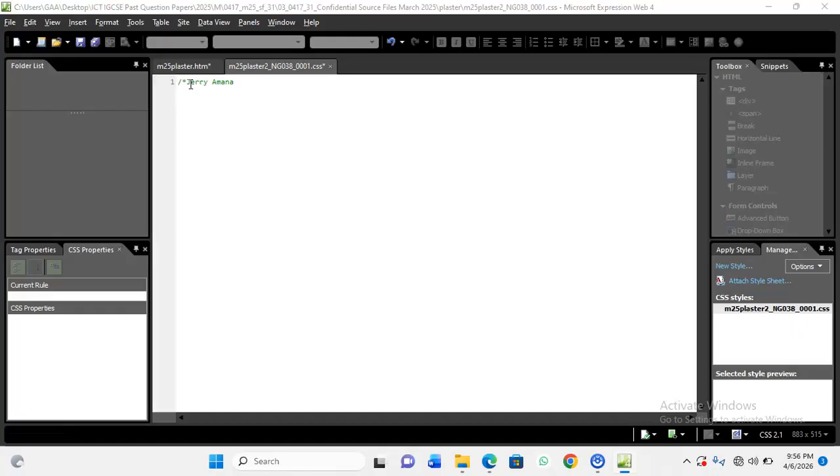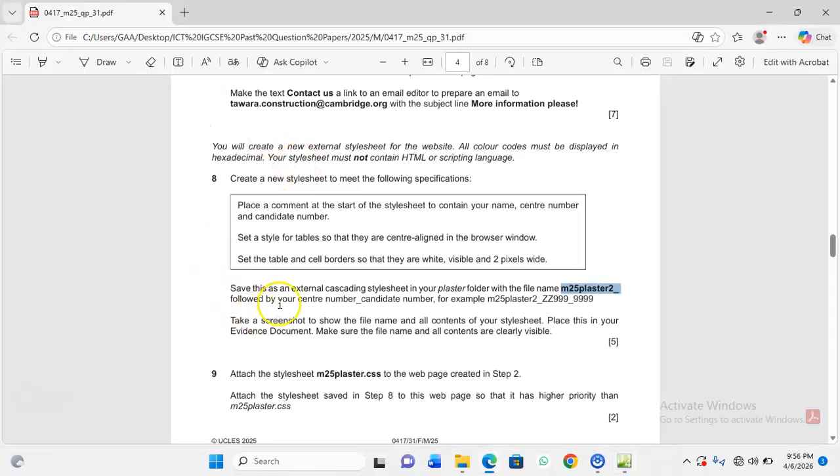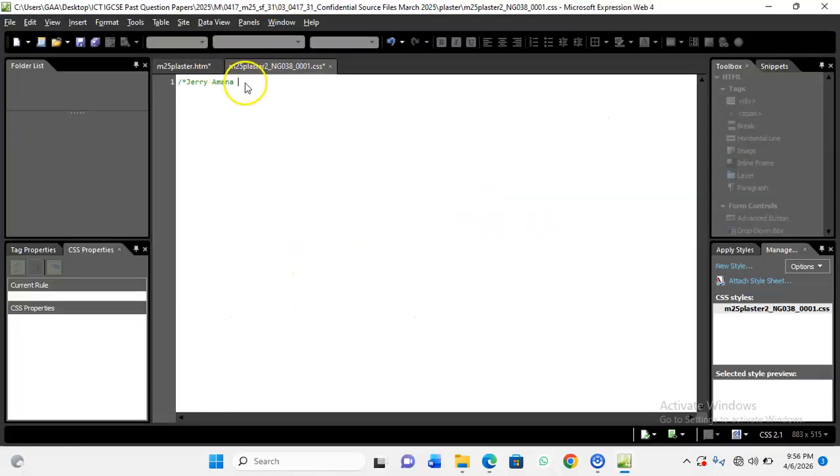Let's see the format we have to enter. Name, center number, and candidate number. So you could just do a comma, name, center number NG038, and then candidate number.